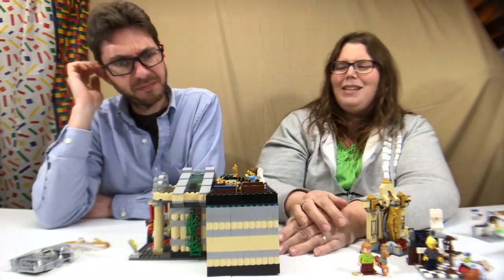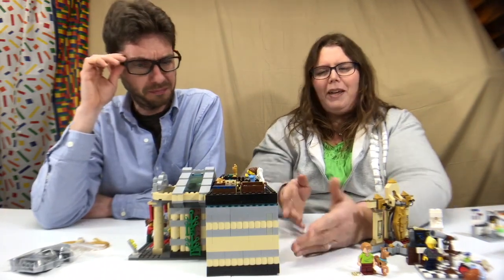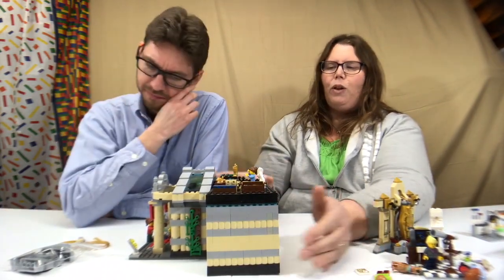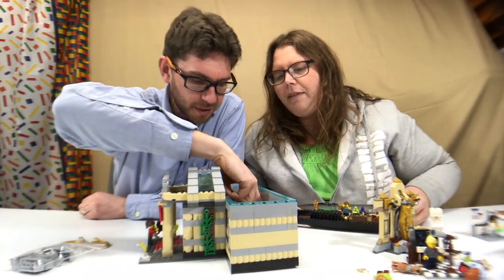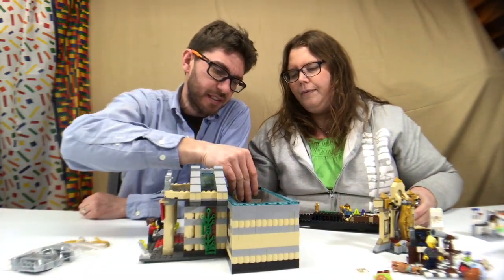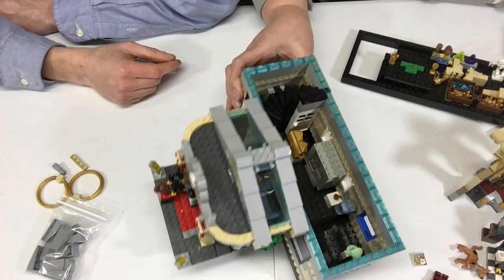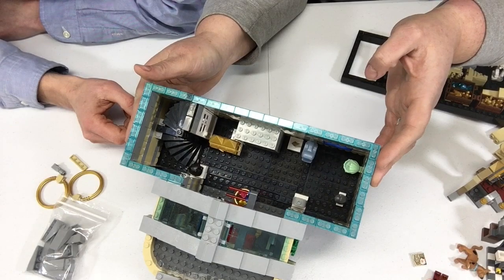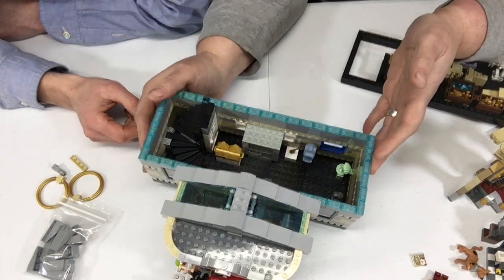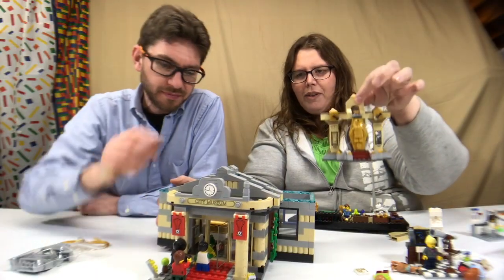And I'm like, this is a museum. It can't be this big. So we're going to end up blowing it out a lot bigger. Oh, and I just dropped something, part of the staircase. If you can see the inside a little bit, there's some stuff in there. But like I said, now we have to have room for these things.